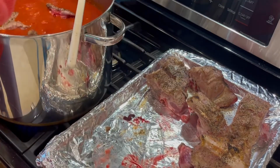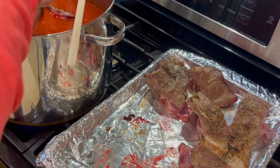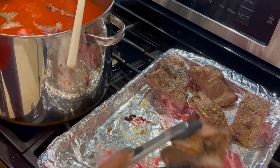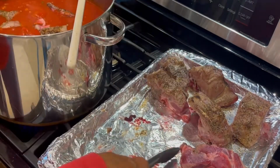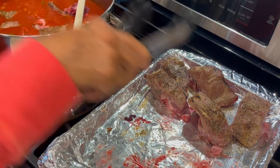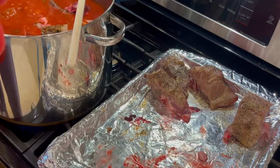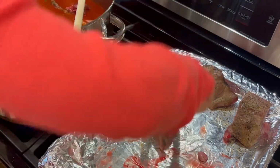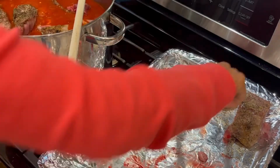And they're delicious. Some people get grossed out on them, but the Sicilians, we love it. It was a cheap cut of meat back when. See, this piece didn't even really get brown, but that's okay. It doesn't matter. It's gonna cook. And all these are gonna cook. The flavor is gonna be outrageous.